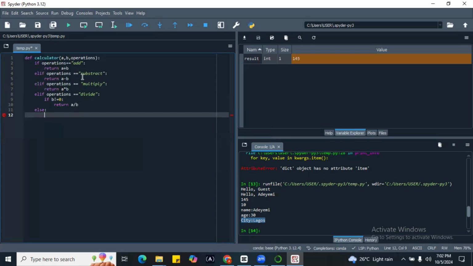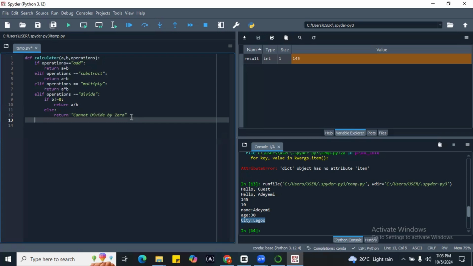We are still on this if. So else, let us return cannot divide by 0. I will explain this shortly. So this else satisfies this if, you can see in this block. Okay, so let's head back.